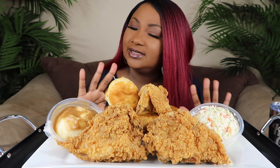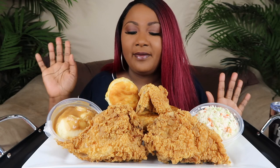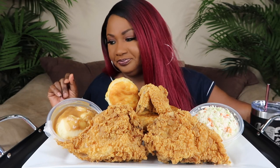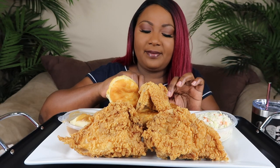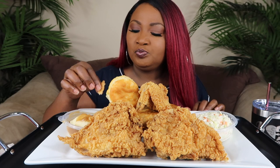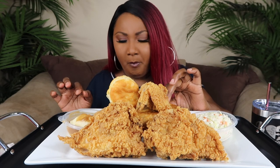So yes, I have some crispy chicken. I got a pot pie. Don't ask me why. I got coleslaw, and I have mashed potatoes and a biscuit. I have Waterloo to drink. I don't know why I got a pot pie, but I've never tried it, so. The crust looks good, though. I don't know how I'm going to get in it.